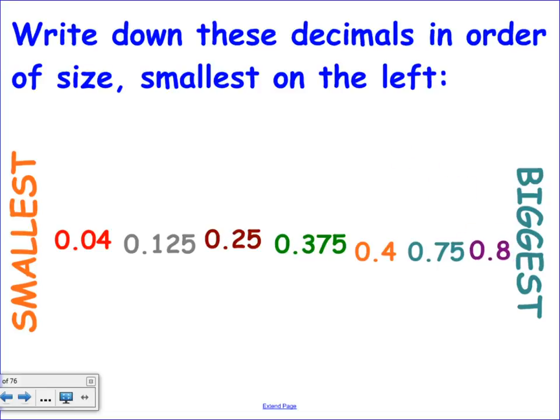So can you see how that works? Yeah? So the important thing to remember here, and they will test you on this when you're ordering decimals, is that just because it looks like a bigger number, like 125, and you're comparing it to 4 or 25, that's not necessarily right. You have to look at the tenths, the hundredths, and the thousandths individually and work from left to right. So there's a 0 there, a 1 there, 2, 3, 4, 7, 8. Okay? Happy with that? And that's a major misconception with decimals.